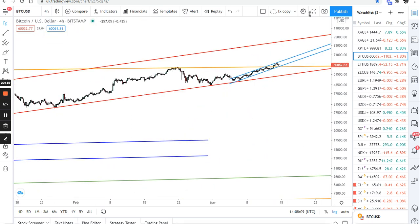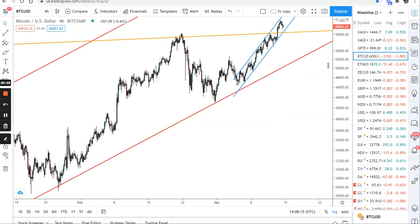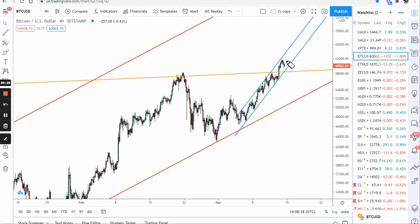Let me go even to the 4-hourly chart, and the golden top band is cleared. So there is not much overhead resistance anymore, unless this is a fake. So if we see a dive below 56, 55, then we may see that correction getting much deeper. So bulls have to defend these 58, 57 levels and keep the blue channel going. This blue channel is quite okay to see the shorter term action, and the golden support has to hold as support.